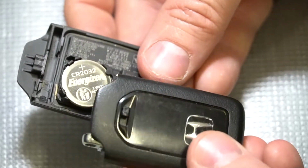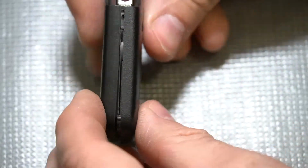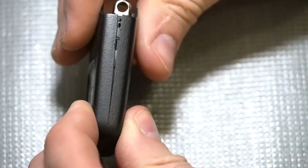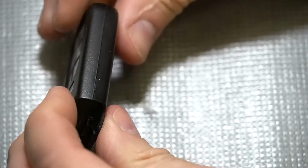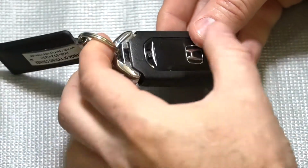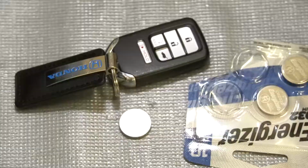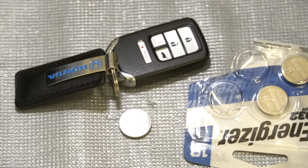Now we're just going to take the back cover, make sure we have it lined up the correct way. And we're just going to work our way around and push it back together. Now simply take the mechanical key, slide it back in, and push it till it clicks. And just like that, you've replaced the battery in your Honda Smart Key.